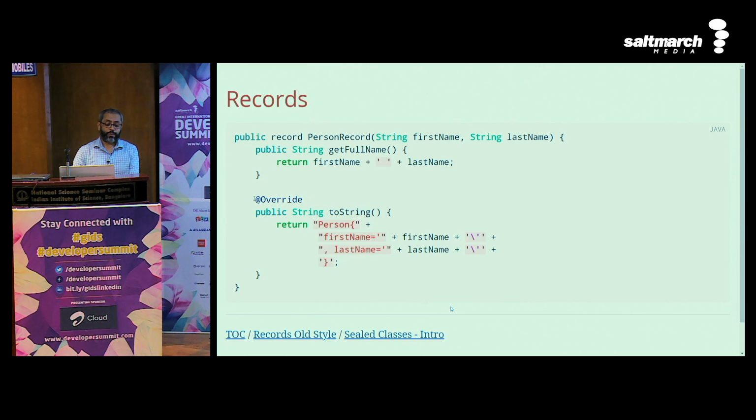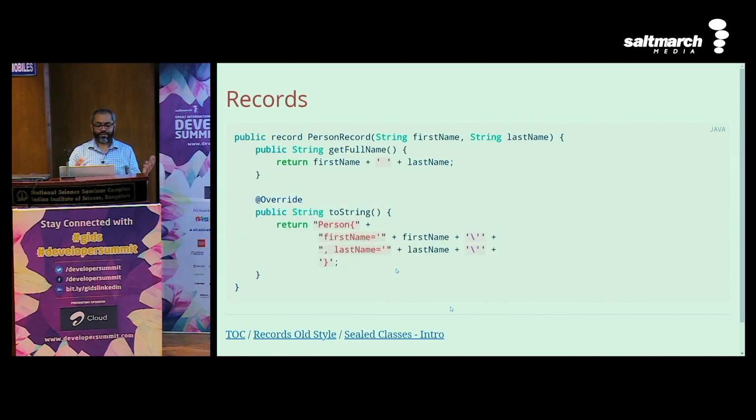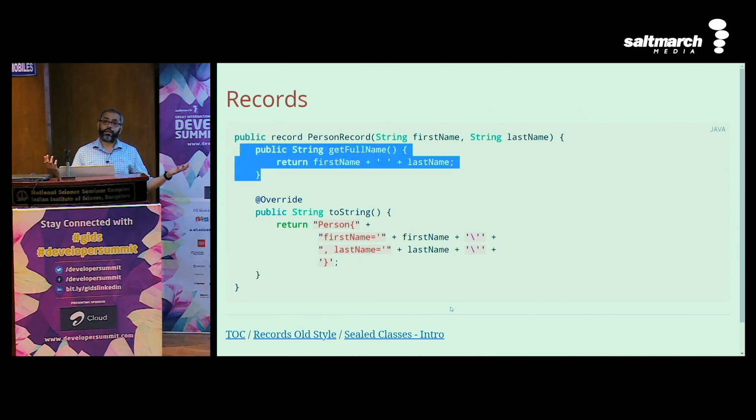In this case, I'm overriding the toString method because I want to do something different. I think I add some comma or remove a space or something like that. And this is the custom method that I wanted to add, which is getFullName, where it's first name plus last name. All right, so this sort of shows. By the way, all of this code is available on the GitHub repo. So if you want to check it out and play with it, you can do the same.